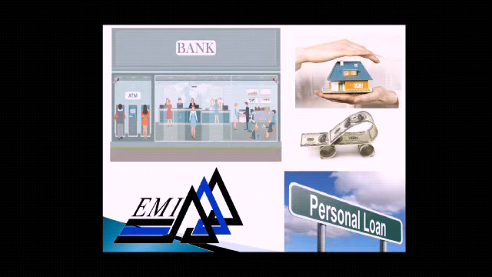Children, you might have heard the word EMI. Yes, whenever we take a home loan, car loan, or any personal loan, we generally pay the loan in the form of EMIs. Do you know what is EMI full form? EMI means equated monthly installment. It is a fixed payment amount made by a borrower to a lender at a specified date each calendar month. EMIs are used to pay off both interest and principal each month so that over a specified number of years, the loan is paid off in full.